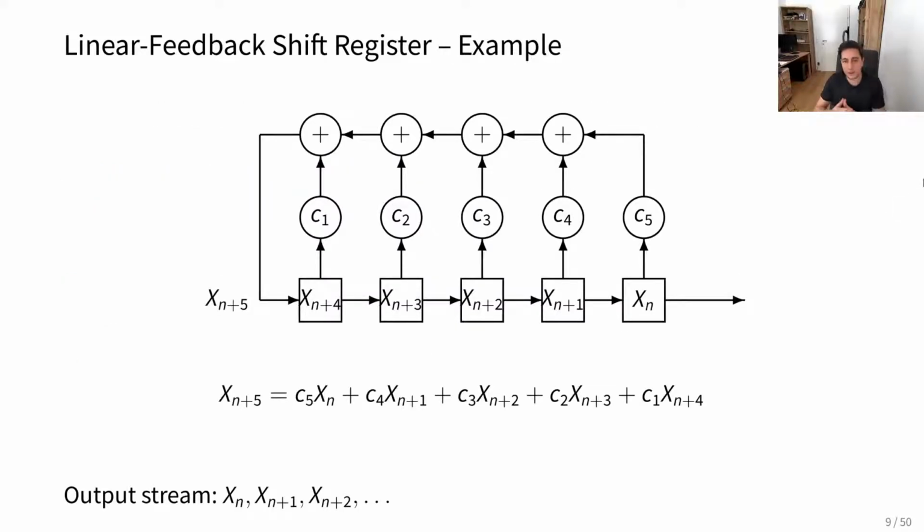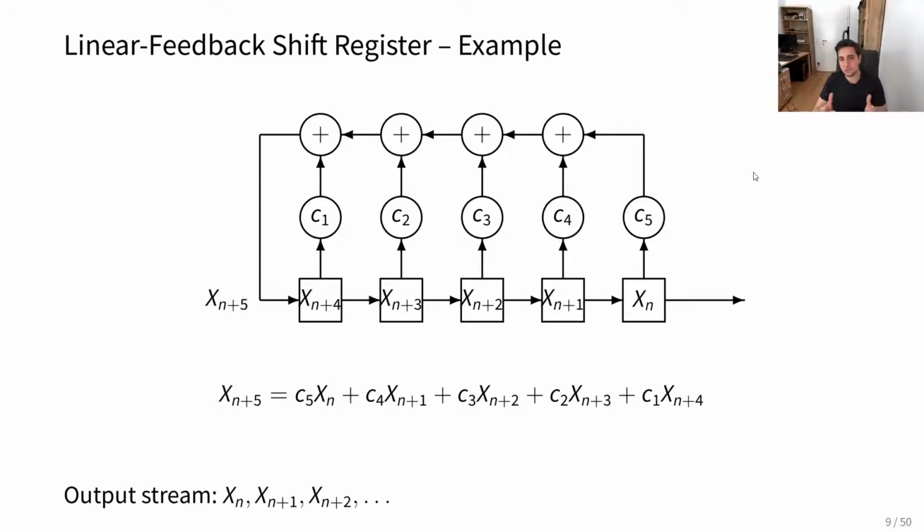And how does that look? For example, this is called a Fibonacci LFSR or a Fibonacci representation. We will later talk about the Galois representation, which is maybe a bit easier to understand. You don't need to know the precise names, but in a sense they are equivalent. The Fibonacci can be transformed into the Galois, and they have the same properties. It's just a different representation. Okay, but let us look at that now.